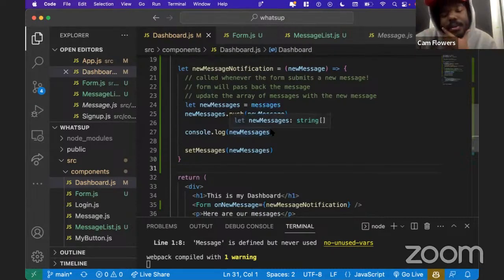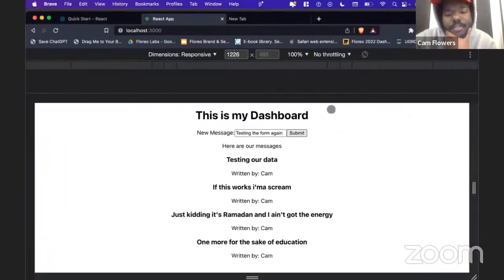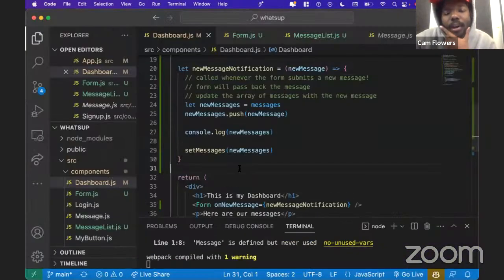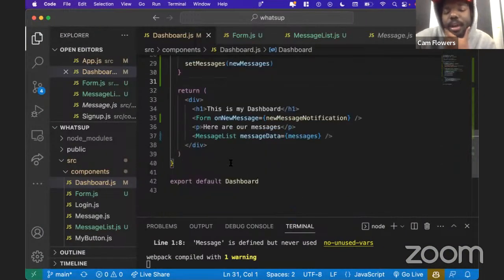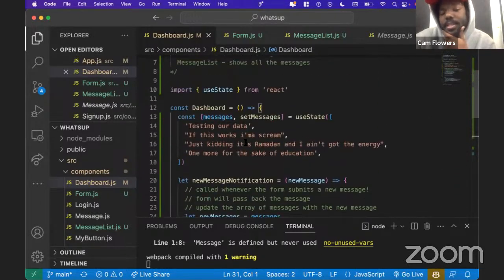Beyond this, one thing that would also be really dope is to have our data kind of saving, so that we're not starting from scratch every time we pull up these messages.